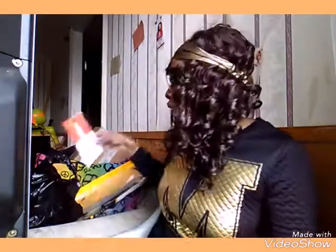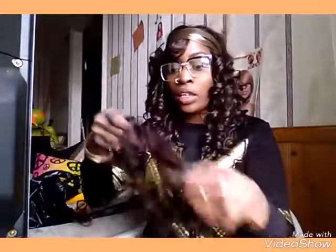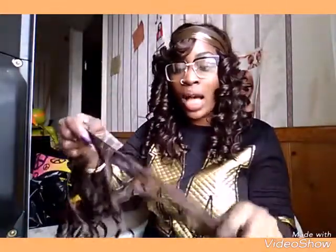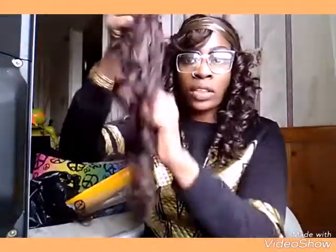This is the weave cap I use. It comes to $4, so when you're looking for a weave cap it comes like this — in case it's your first time doing your own weave. A lot of people on YouTube make wigs, but I just do it on my head when I want it to last for a good two weeks. I used all of the bundles. I started with the highest bundle first, which is the 16 inch, then the 14 inch, then the 12 inch at the top.